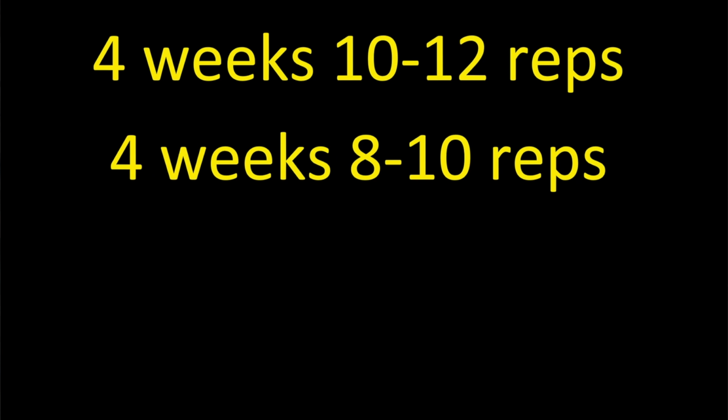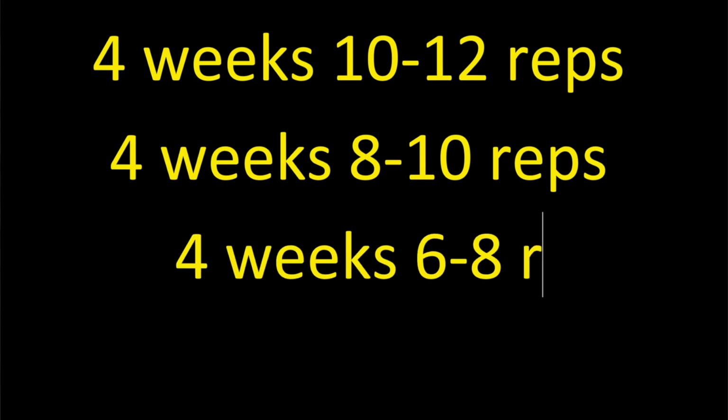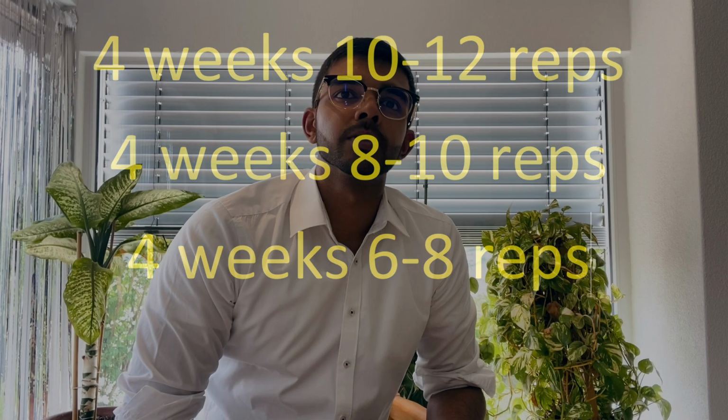Then if we go a bit further, that is the solid foundation of a workout, having these compound lifts. I'm doing a full body workout at the moment where I train 4 weeks with 10 to 12 reps on compound lifts, and then the next 4 weeks I reduce it to 8 to 10 reps. I have a 12 week cycle, and in the last 4 weeks I focus a bit more on strength, with a 6 to 8 rep range.